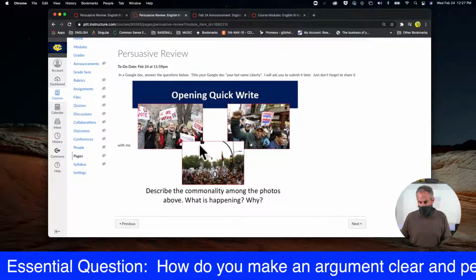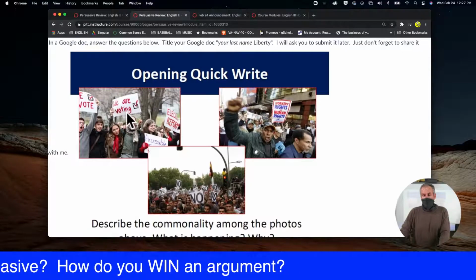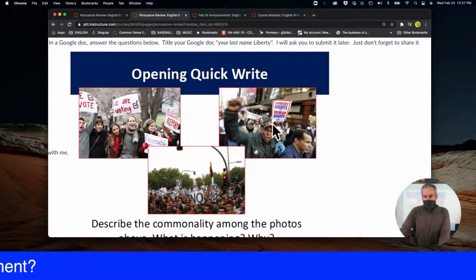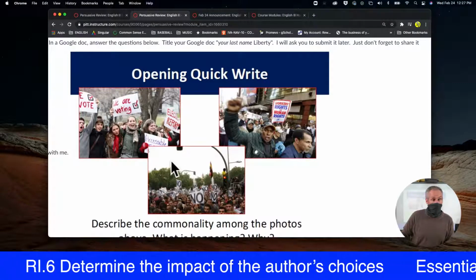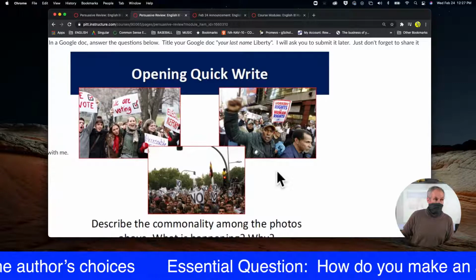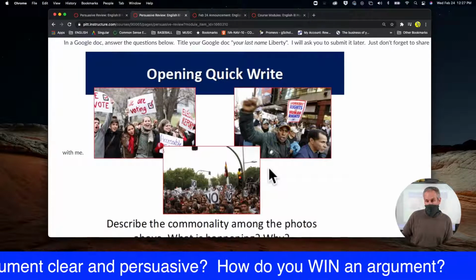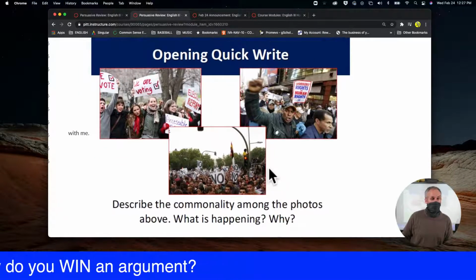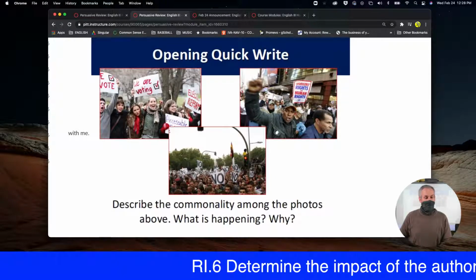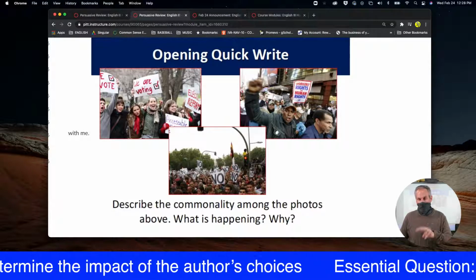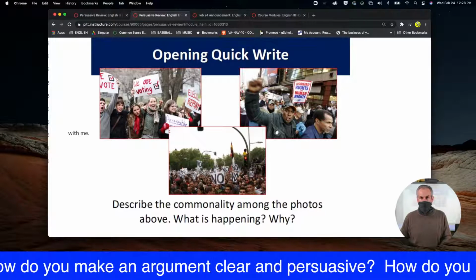So, picture number one is going to be the first picture on the left. Picture number two is going to be the second picture, which is on the right. Picture number three is the one below. Okay, so go in that order. So I'm not describing the pictures to you on purpose. I want you to see, and that's what you do. Do it on a Google Doc. I'm going to give you about 8 minutes to do that, and then you can check out the second video on this slide to figure out what we came up with.